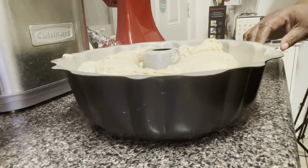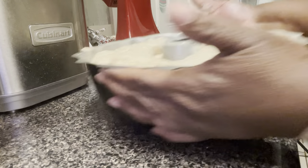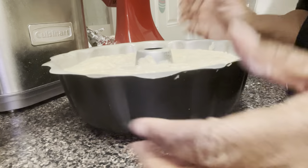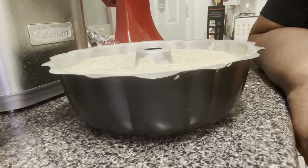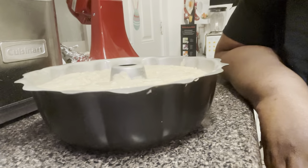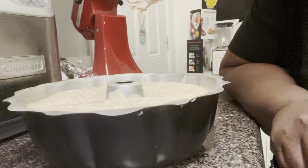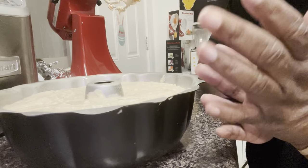Now, I'm going to put this on the cookie dish because I got a feeling I may put too much batter in it. Because pound cakes can be a lot of batter. And I should have used my Angel Food Pan. But we're going to work with what we got. In the oven, 325 for 90 minutes or till it's done.